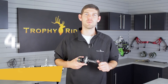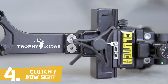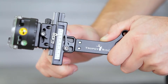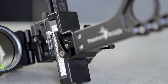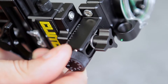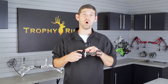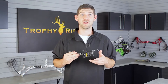We're dedicated to bringing new and reliable products to our loyal customers year after year. Introducing the Clutch — a crossover sight that delivers both target range performance with the ability to quickly acquire yardages in the field while hunting. The friction drive system creates smooth and repeatable movement for precise pin placement. The Clutch is 100% machined aluminum, has stainless steel hardware, micro windage and elevation adjustments, and second axis adjustments. Double sided tape enables both target and hunting performance simultaneously — you can use one side for target adjustments and the other side for your hunting rig with a different arrow trajectory.